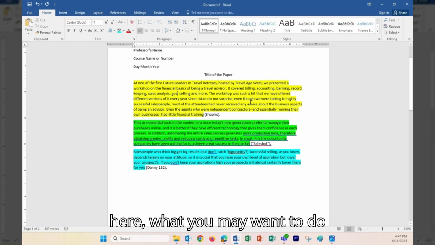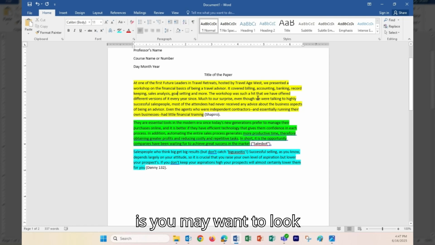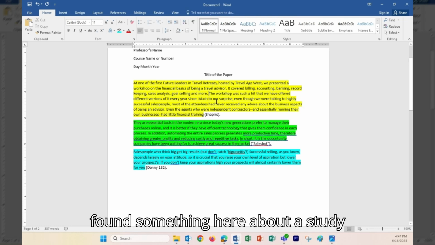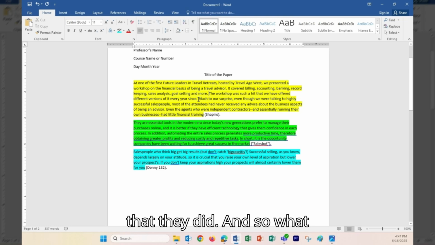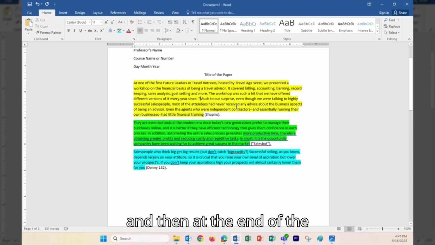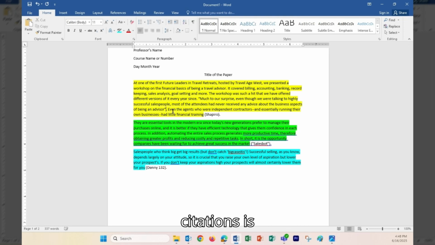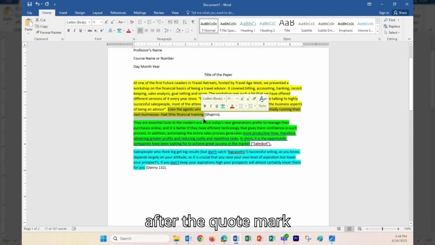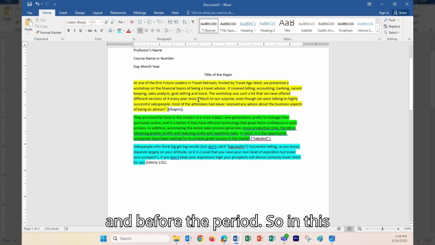So in this case here, you may want to look at maybe they found something here about a study that they did. What you can do is just put a quote mark there, and then at the end of the sentence, put a quote mark. Now, the placement of in-text citations is after the quote mark and before the period.